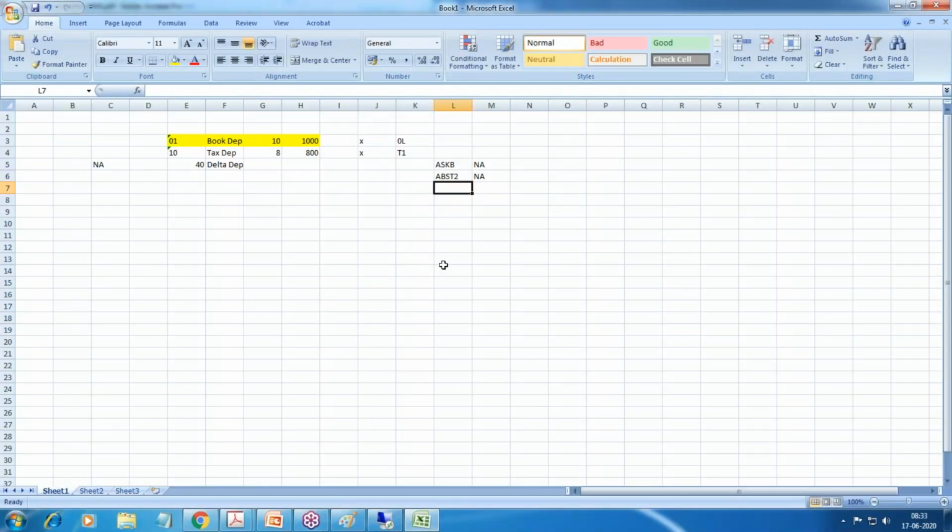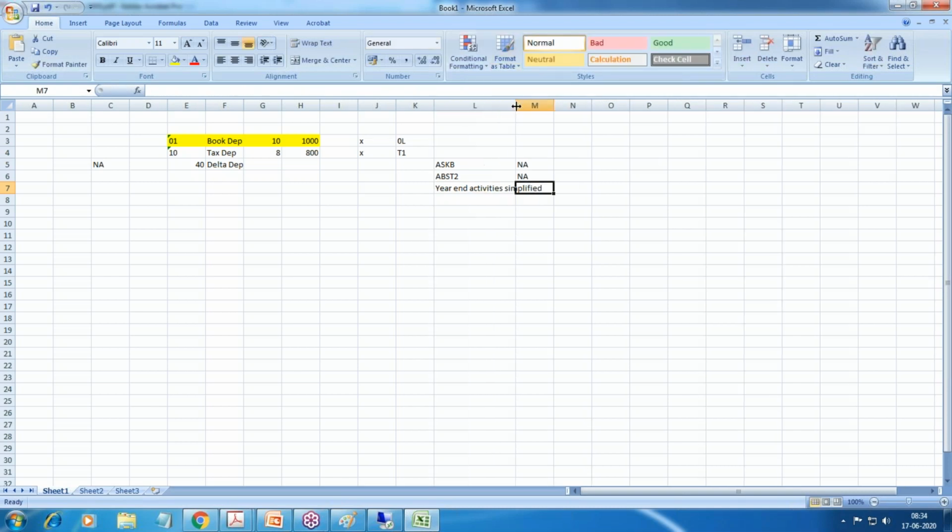Fine. All your year-end activities are not applicable now, or you can say rather simplified. Everything related to asset, the entire business process, will be part of my universal journal. And let's verify these items. This is only a sample, a lot more features are there. Let's verify this delta depreciation, whether it is applicable or not.